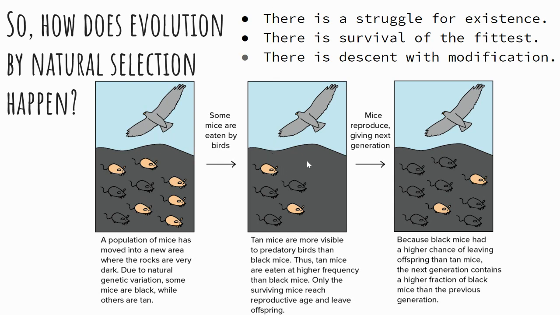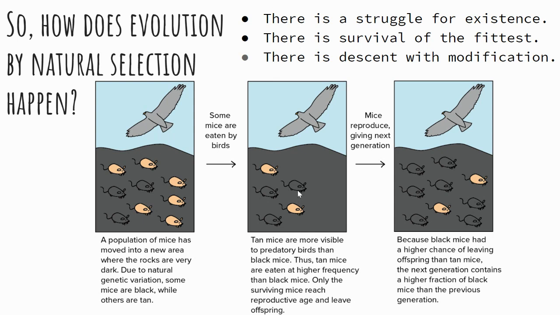So in this picture, you can see the gray mice blended in with their surroundings, and the tan mice, they didn't. And so guess what the hawk ate? The hawk ate the tan mice. So this mouse, this mouse, this mouse, and this mouse got eaten. They did not survive. The fittest survived, meaning the gray rats tended to survive more likely than the tan rats.